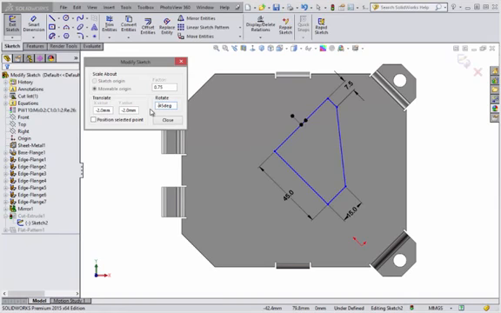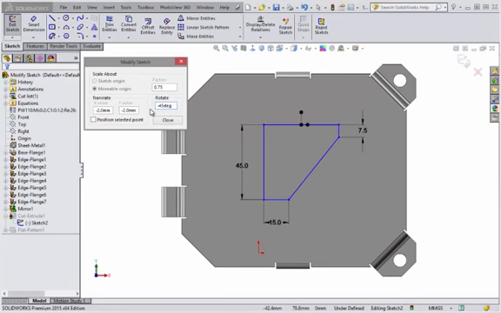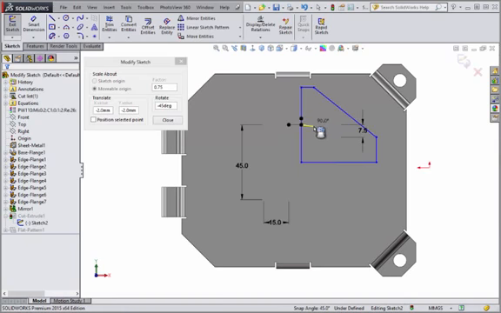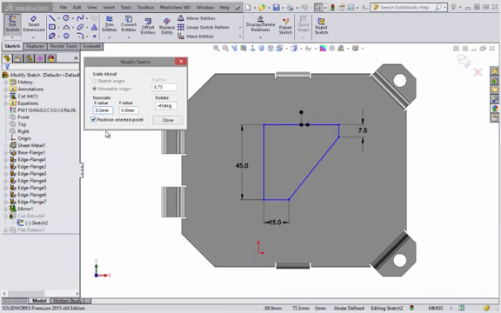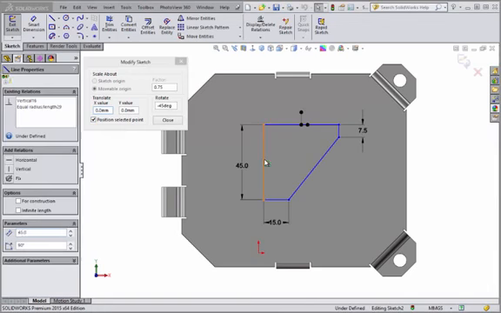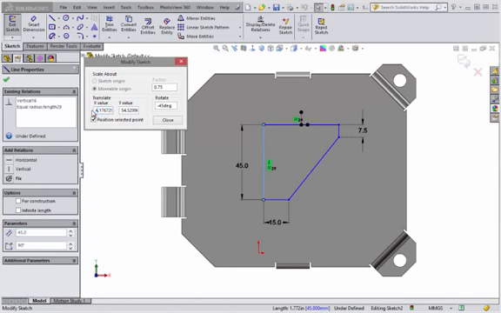I can either enter a specific value for the rotation, or I can right mouse click and drag to rotate the sketch at specific increments. Note that the closer I rotate about the sketch's origin, the higher the increment. Checking Position Selected Point lets me select an existing point or segment to define its location using X and Y coordinates.